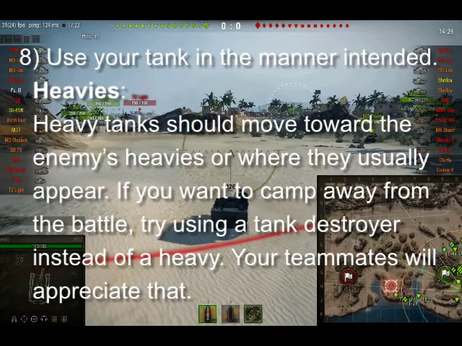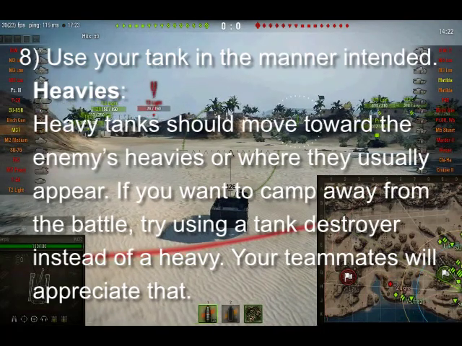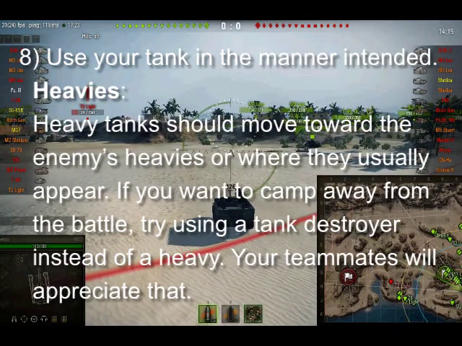Use your tank in the manner intended. Heavy tanks should move toward the enemy's heavies or where they usually appear. If you want to camp away from the battle, try using a tank destroyer instead of a heavy. Your teammates will appreciate that.